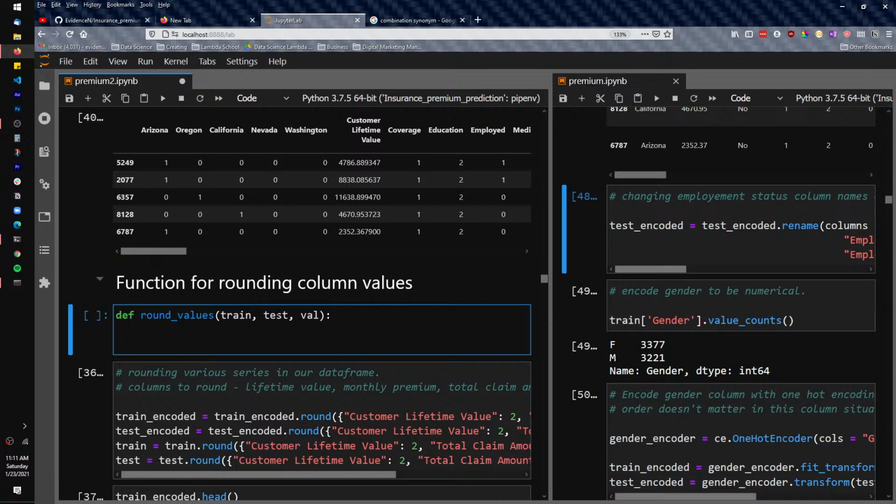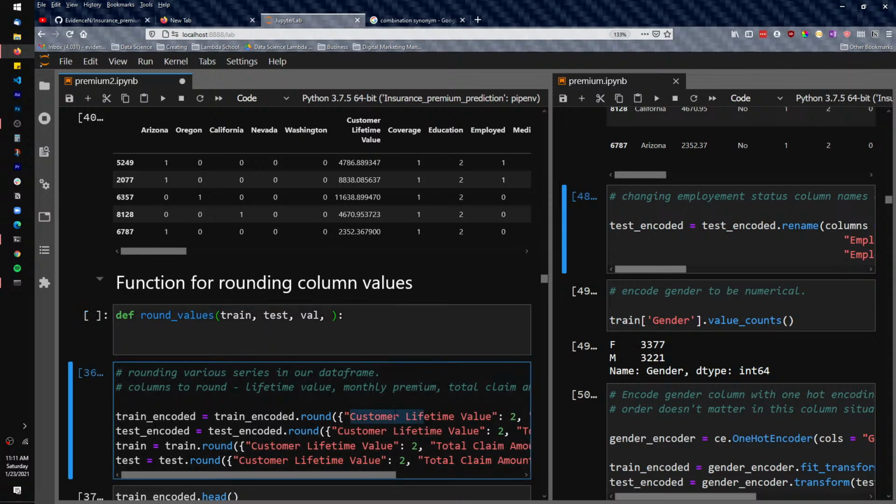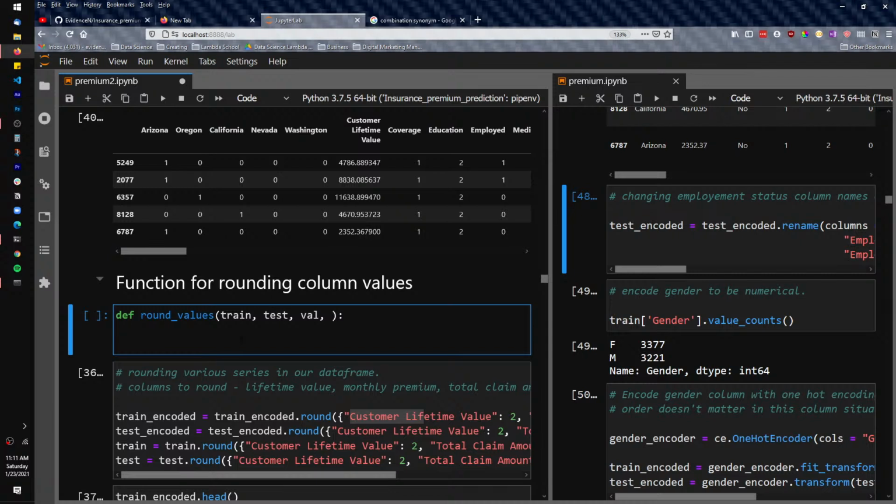If I wanted to make this more generic, I'd provide the training, test, and validation data, and on top of that, provide the column names, like which columns I want rounded. So basically, if I just pass in the column name, it will get rounded. But I don't want to create a generic round function that I could reuse in other data. I just want a function for this particular data frame and this particular project. So I'm gonna keep it stupid simple. Alright, just gonna keep it simple.